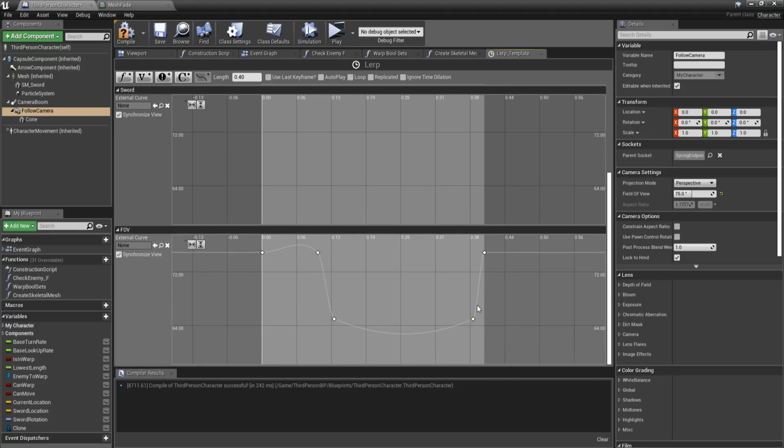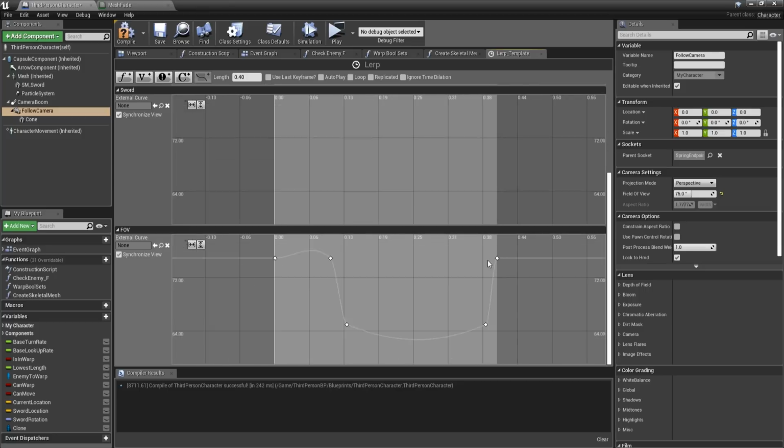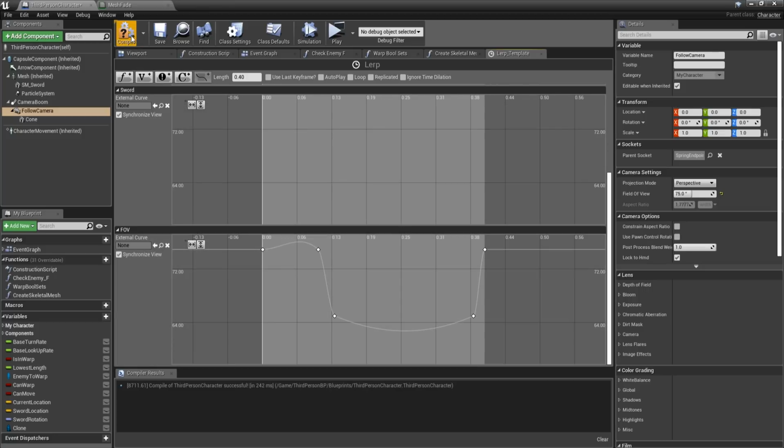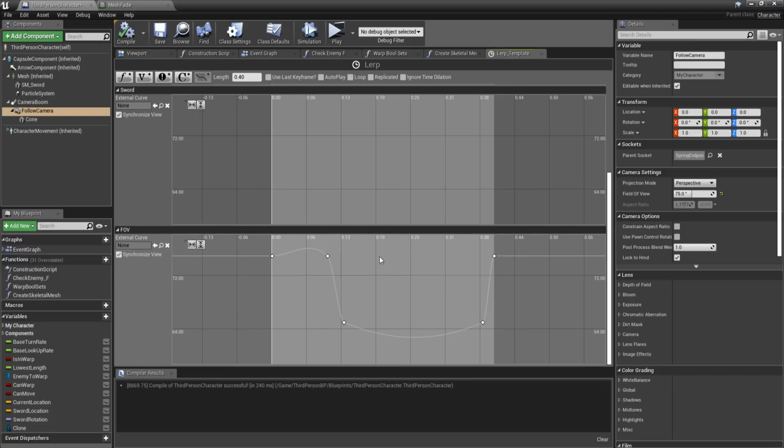So we are going to get this nice, smooth shape right here, which is going to look nice in the end. It might look weird right now, but it's going to look nice on the FOV later. And if it's not going to look right, we can tweak it a little bit to get the perfect FOV playing.